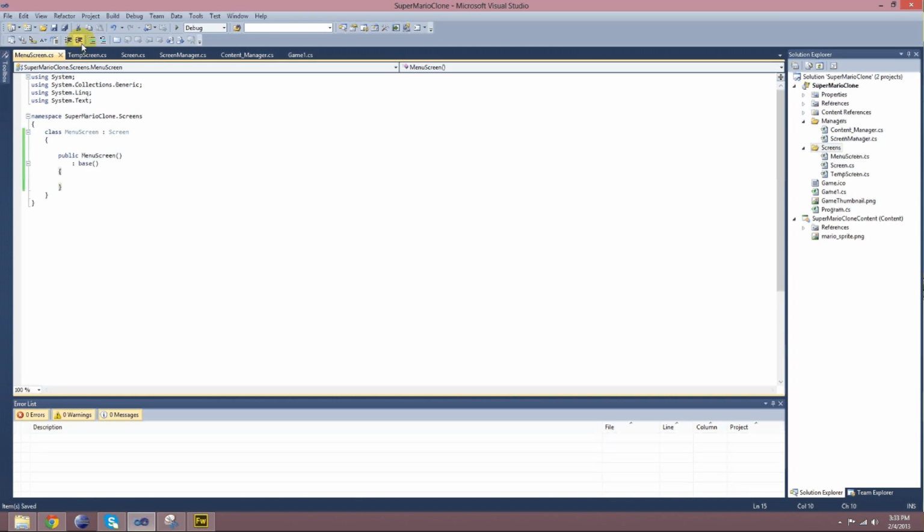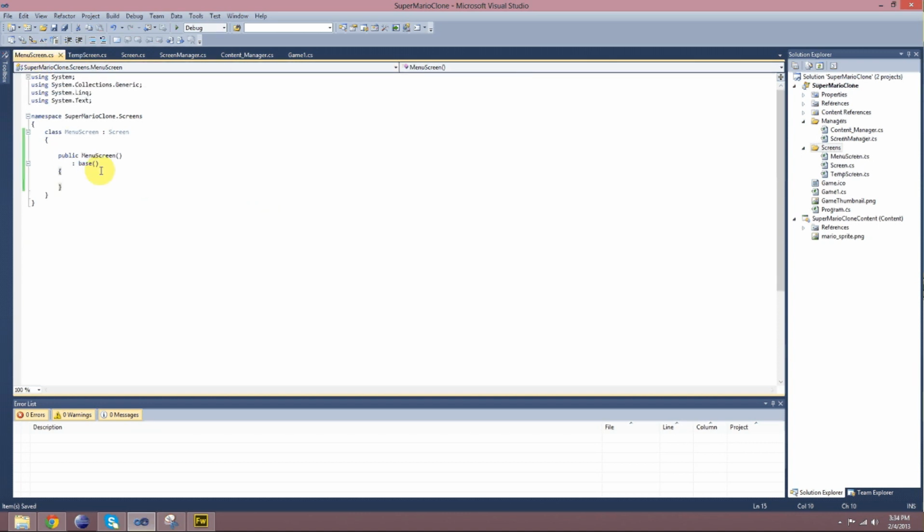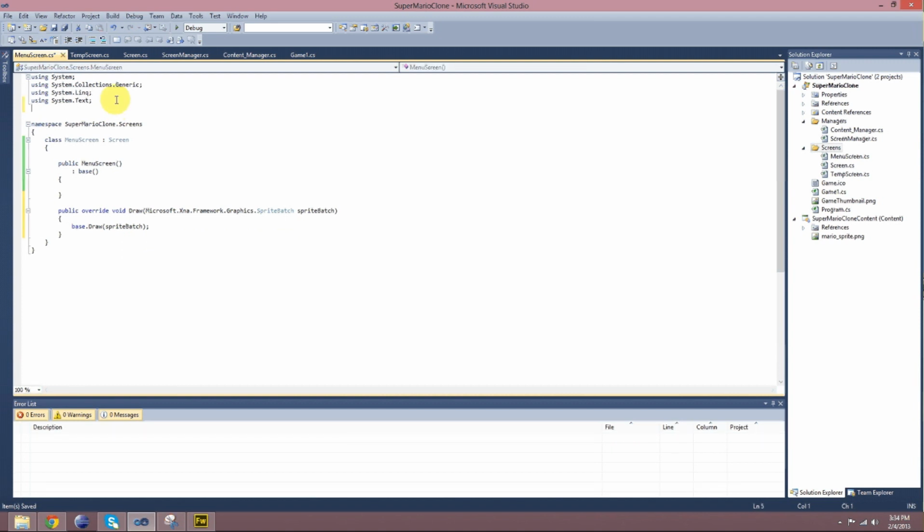Now we need our draw function here. So public override, and then it shows up. Let's go ahead and put the XNA framework in here.